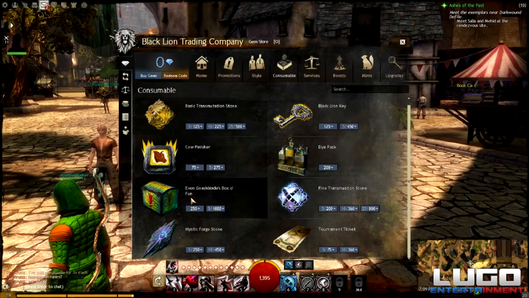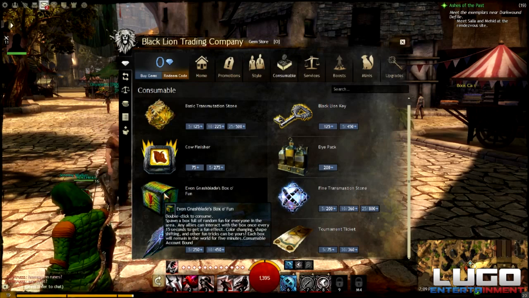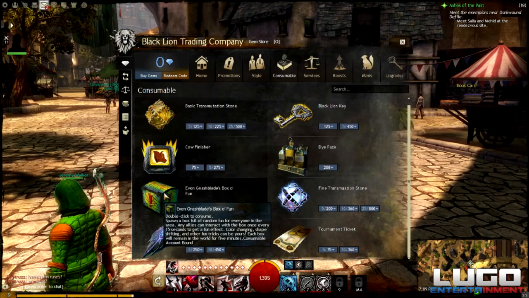The Evon Nash Blades Box of Fun. I actually really don't know what this does. It spawns a box full of random fun for everyone in the area. Any allies can interact with the box once every 15 seconds to get a fun effect. Color changing, shape shifting, and other fun tricks could be yours.